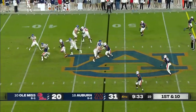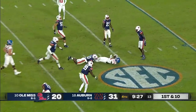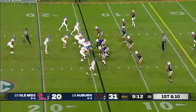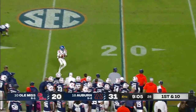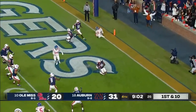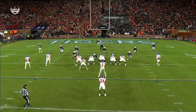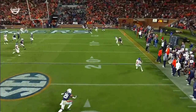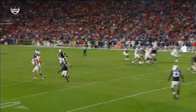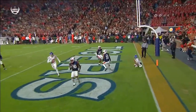Lane Kiffin said at the half he would run Corral as much as he needed to. It's a beautiful throw to Dennis Jackson, who spins his way down inside the 30 to the 27-yard line. Corral won't have big numbers tonight in all likelihood, but this is impressive given what he's working with. Trying to escape the rush — he did. But then fires into traffic — a terrible mistake. Threw back over the middle and it's picked off by Jalen Simpson. He only sees half the field and doesn't see Simpson come from behind the play. A dangerous throw anyway — that's one Matt Corral probably should have just thrown out of the back of the end zone.